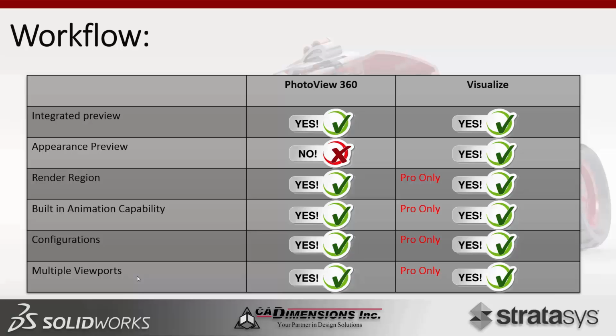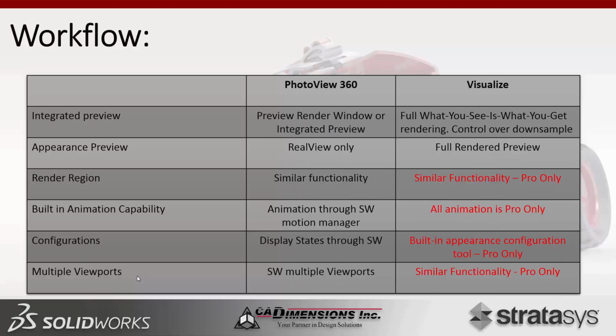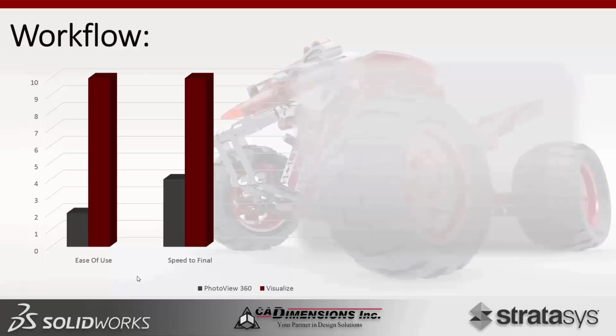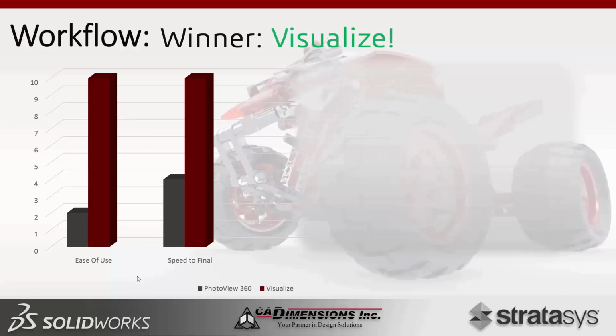Multiple viewports we talked about. PhotoView does use SolidWorks multiple viewports, whereas Pro is required for Visualize to do that. So again, just a little chart that you can come back to as a reference, explaining what we just talked about in the comparison between PhotoView and Visualize, workflow related. All right, so workflow related, I'll give ease of use to Visualize, and speed to final, I think, to Visualize as well.